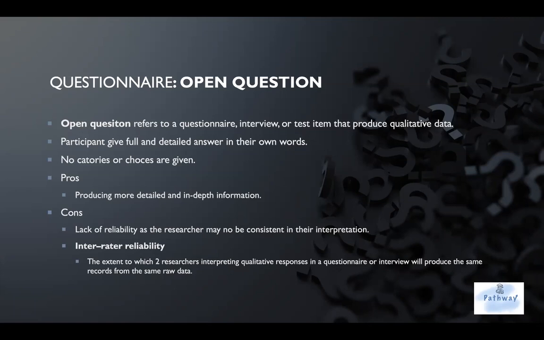With these two types, questionnaires using mainly closed questions are easier to analyze than those using more open questions, as they can be used to produce totals for each category of answers. This makes it simple to summarize the findings. It is also possible to work out averages, which can help to describe the pattern of the results. Where qualitative data is gathered from the questionnaires, it produces more detailed, in-depth information. This is actually an advantage, although it also leads to a problem. So it's kind of like two sides of the sword.